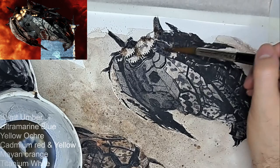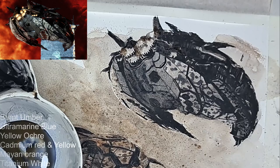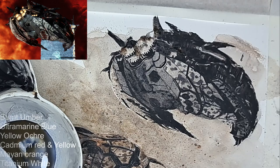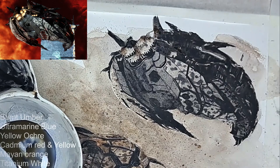Same here, but again, a lot of that I'm going to just cover with acrylic. I've been quite lazy with this, saying to myself, I'll just do that with a bit of acrylic on top. But that's alright, because I have a plan, and I'm being a bit experimental with this one, rather than being too specific.